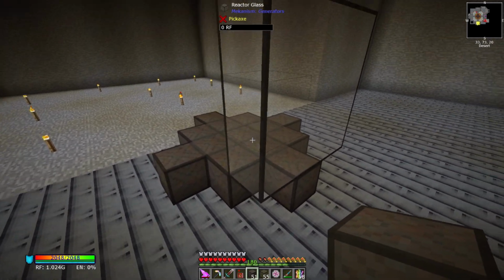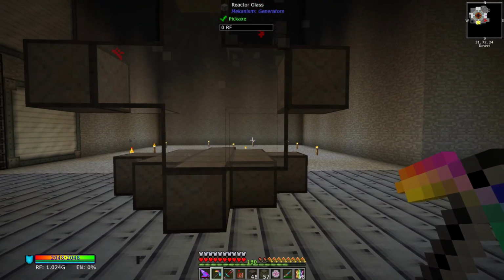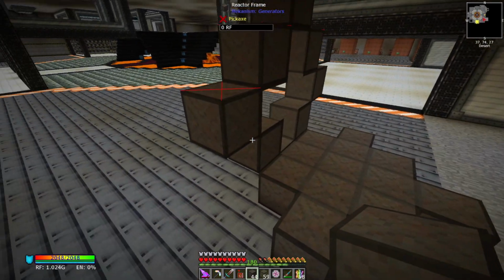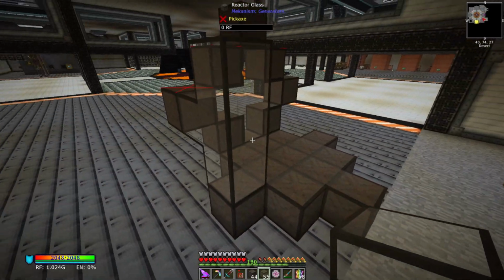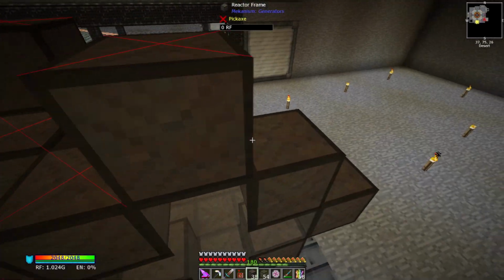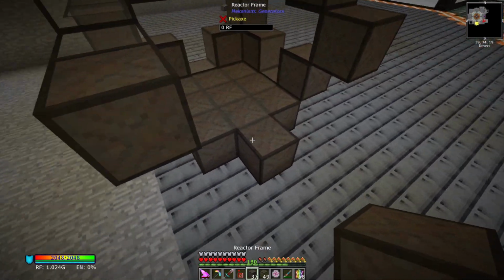And then we are just going to take you and you, and just pop these guys out so that we can actually put the reactor frames in here, because the outside does need to be frames. So we'll just make a plus sign. I kind of found that the easiest way to do this is with this plus sign design here. That way you're not switching between blocks quite as often. So we can do that.